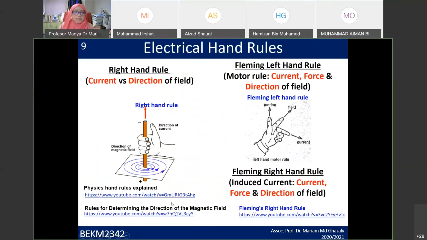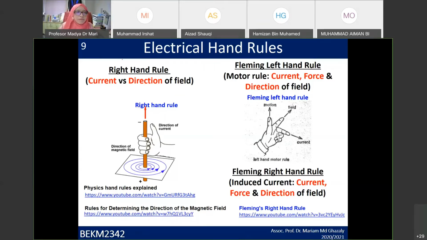Let's go to the next slide. FYI, in the slide that I have uploaded, I have organized it, but it's not going to deviate much from what I'm showing you today. Before I start with the DC motor, I'm going to explain first about the electrical rules. It's just a recap, because you have learned this in your physics during SPM in school, and during matriculation I think most of you also learned it. So we are going to go through a recap.